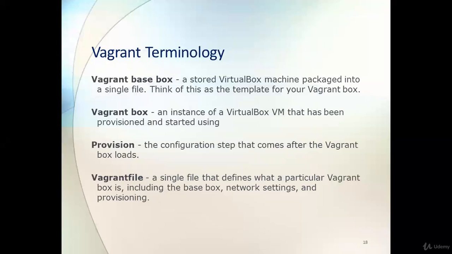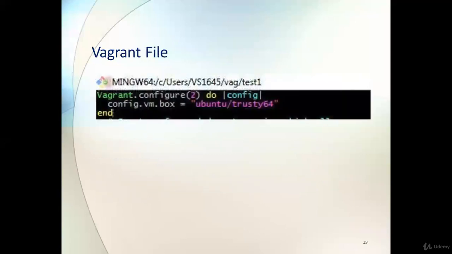Vagrantfile is very important. This file has all the code. So we talk about infrastructure as code. Where do we write that infrastructure as code? The Vagrantfile is the file where we write the infrastructure as code. So all the code, like what operating system we want, how much RAM we want, how much CPU we want, what number of packages we have to install in that operating system, everything we can define in the Vagrantfile. So our next goal, in the next video, we'll see how to write the Vagrantfile and how to use it. So this is a common example.